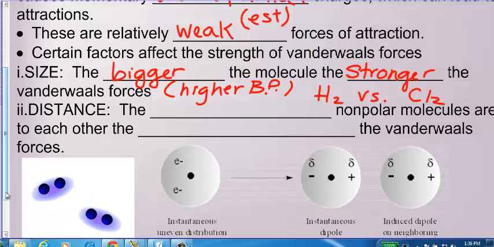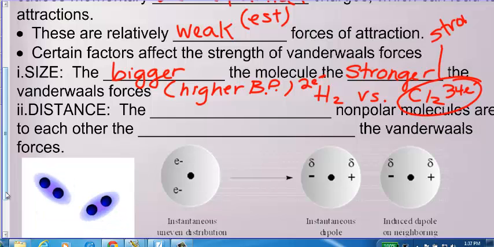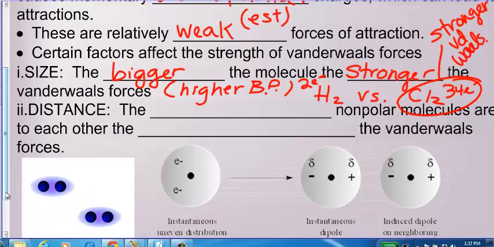You can also do it based on the number of electrons. This has 2 electrons, because it's 2 H's each with 1. And then this has 17 and 17, so 34 electrons total, and not just counting valence electrons here, I'm counting total. The bigger one always has more electrons, okay? So this has more electrons. It's larger, so it will have stronger IMFs. This has stronger van der Waals. The bigger it is, the stronger the van der Waals.